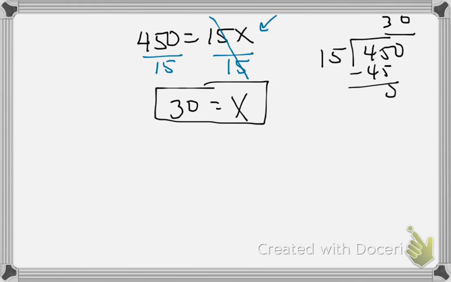So I just wanted to show you in this video how direct variation has two parts. The first part, we found out how much he makes when we know how many hours he works, and in this one we wanted to know how many hours he worked if we knew his grand total.